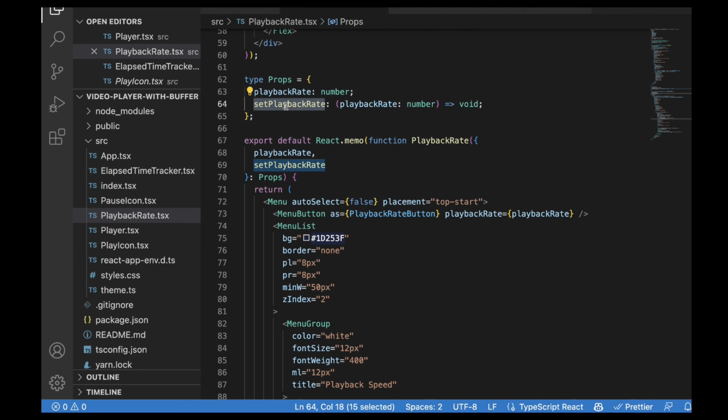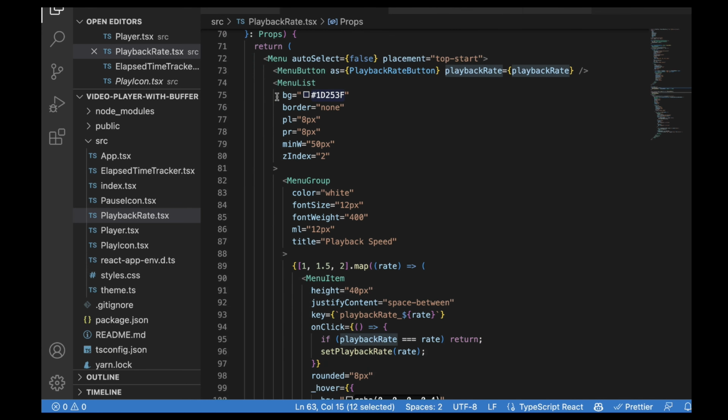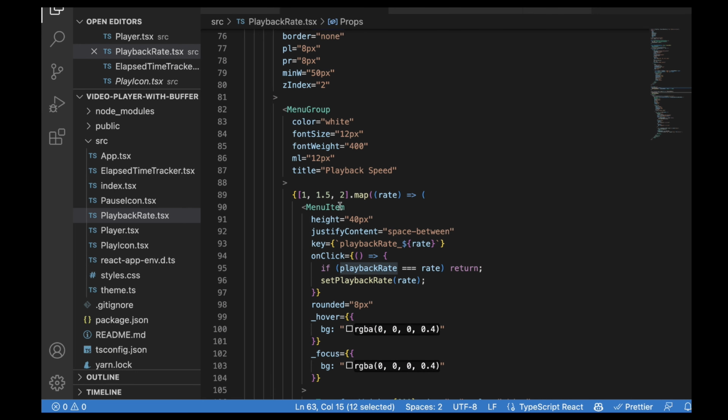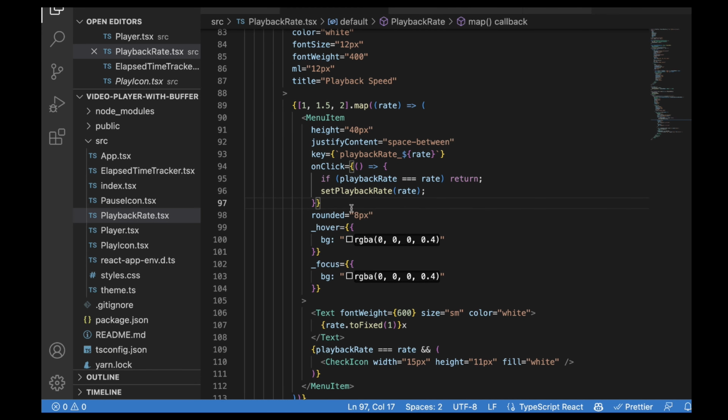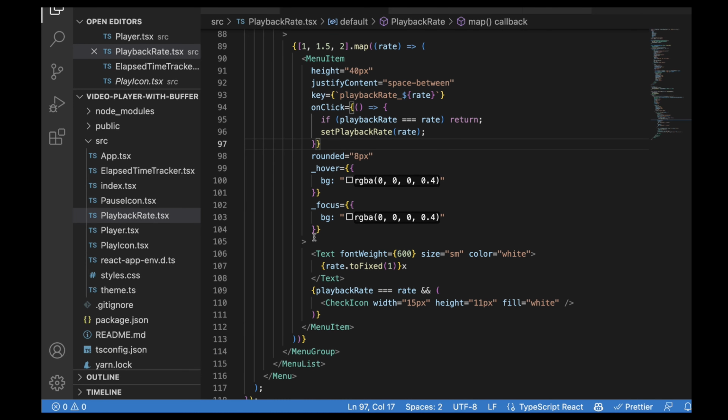So this is a state function that sets the playback rate state to a certain value when the user selects, and we are going to be rendering just three options: 1, 1.5 and 2. You're going to see how this component will look when I render it in the player controls.